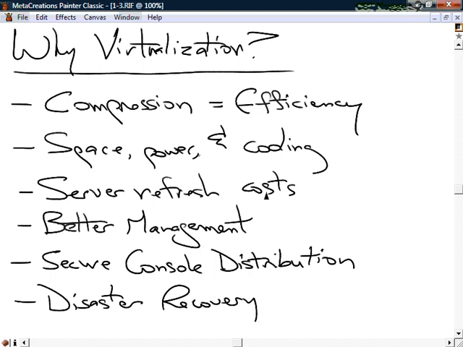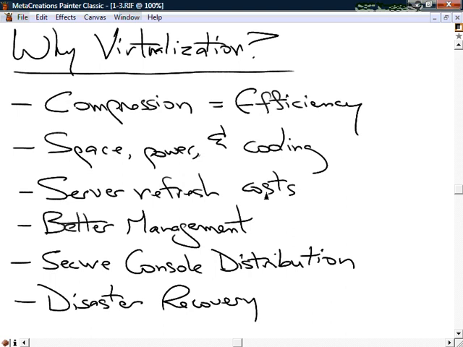You also have better management because now you don't have to think about, do I have to go buy KVMs and IP KVMs, and how do I connect to my servers, and where are all of my servers? All of your servers are attached to via a single interface, the virtual infrastructure client, which we'll talk about thoroughly throughout this entire series. And so you have the ability to do better management.